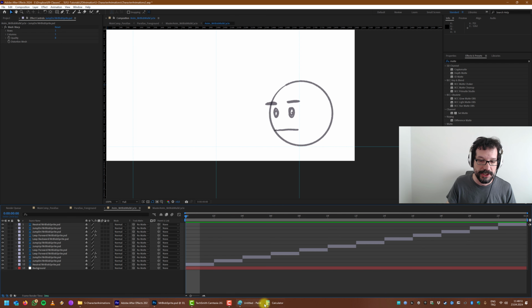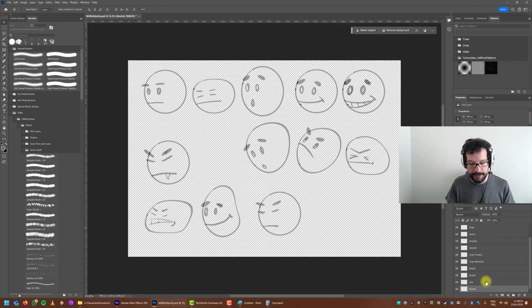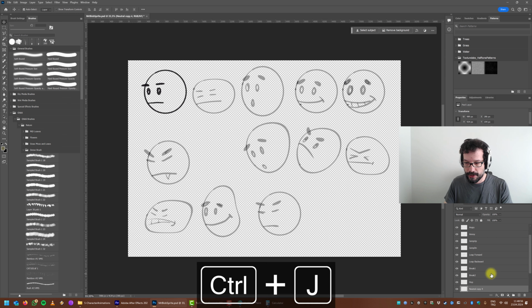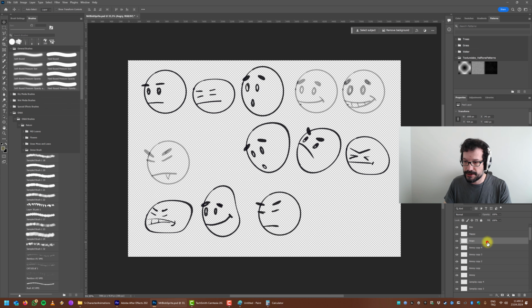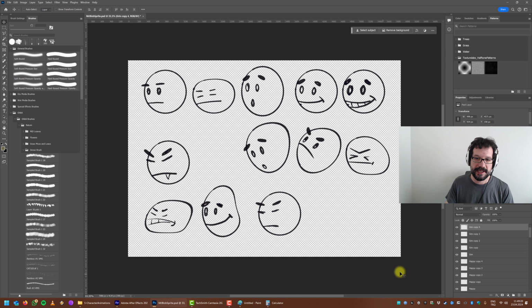Okay, nothing has changed. So if I go to Photoshop, I'm going to duplicate each and every single one of these layers exactly 4 times. It's going to take some time, but it's important as you're doing this to keep consistency first of all. And I don't intend to merge all of these layers. I only want to merge the duplicated versions of these.